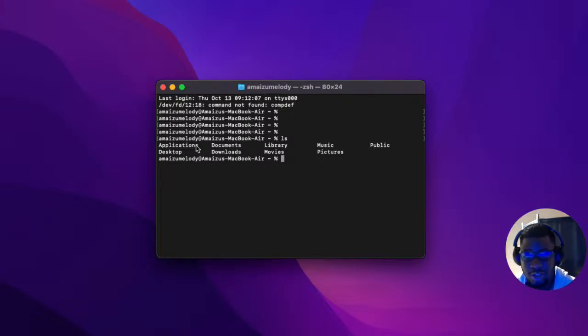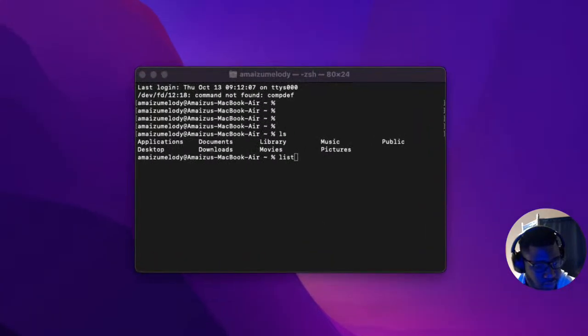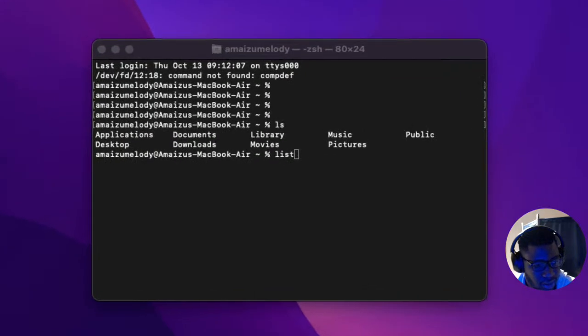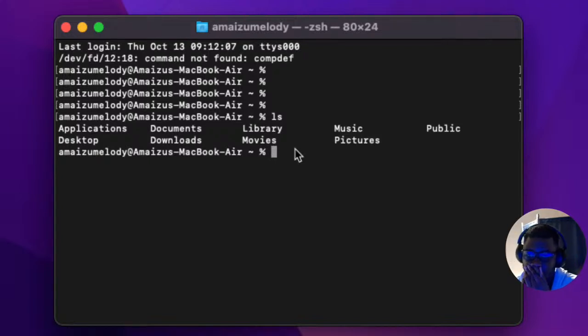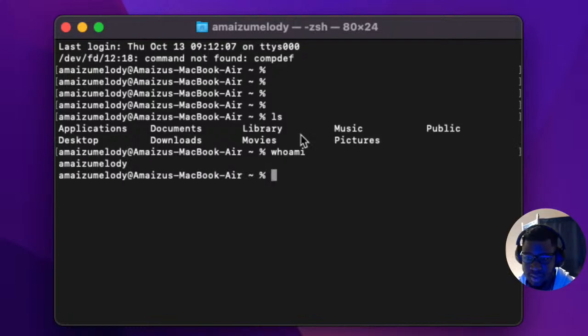you type in ls and it shows you the list. So ls is what they call list, right? It shows you the list of everything that you have in a particular directory. You understand? So if you want to see everything you have in a directory, you type in ls and you see the list. Another thing you can know is who you are. I can do this and it gives me my username. I see the result here.